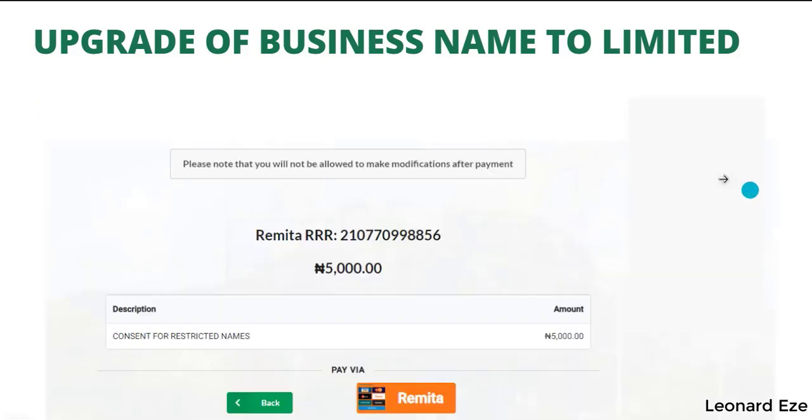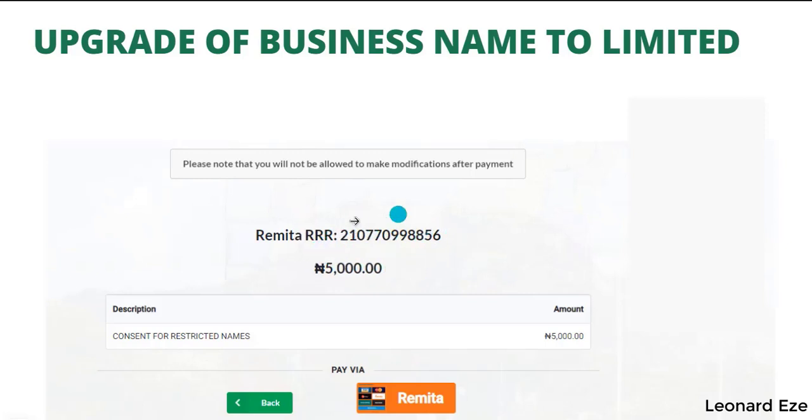So look at the consent. This is when you are applying for reservation of this name under conversion. Now it is seen as a restricted word, and then it requires the consent of the registrar general, and the cost is 5,000 naira.